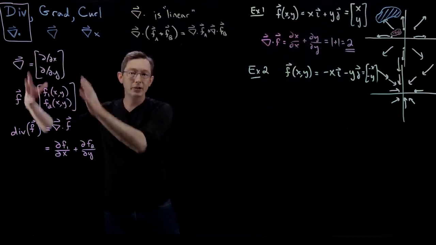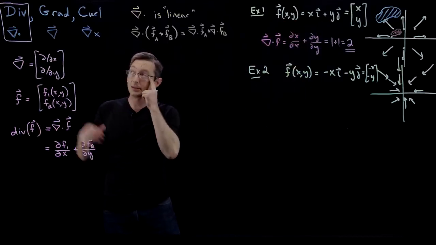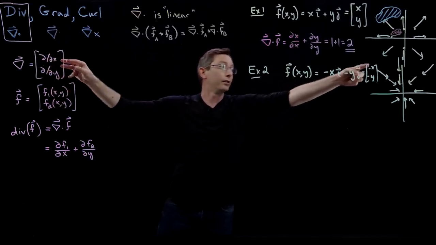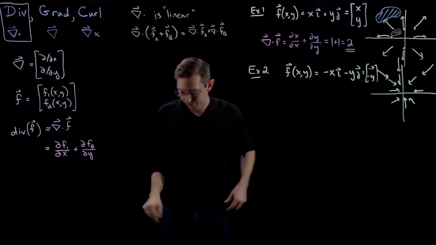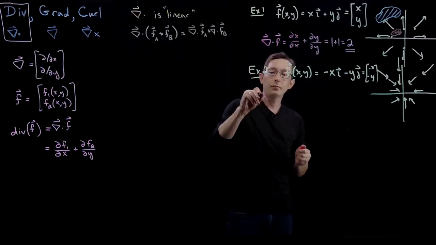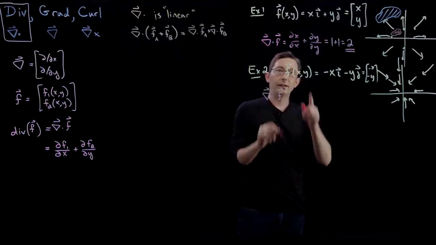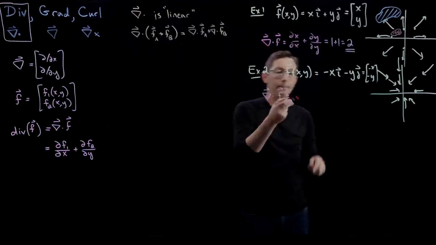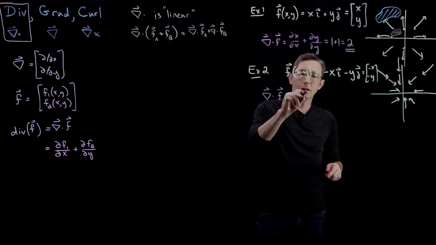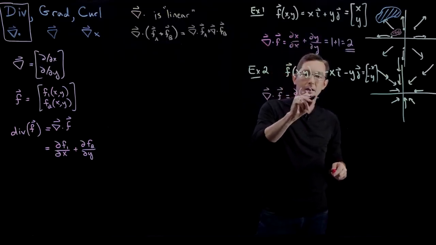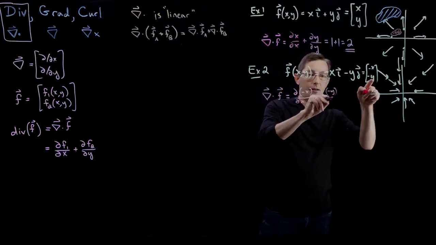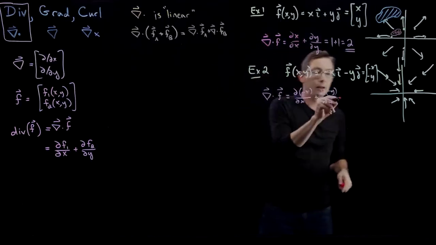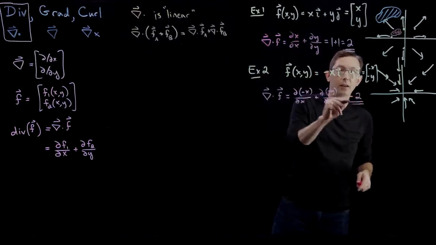I just want you to get very comfortable doing these vector operations. So the divergence is just the dot product of this partial derivative vector with this vector field f1, f2. And so let's do that. The divergence of f in this case is, again, partial minus x partial x. So partial minus x with respect to x, plus partial minus y with respect to y. And that equals -1 plus -1 equals -2. Maybe I'll box these.